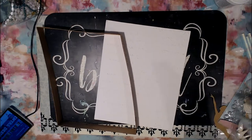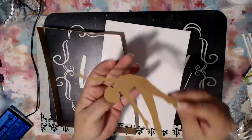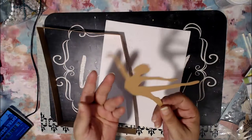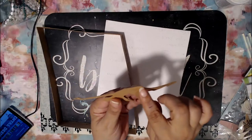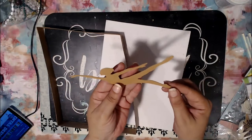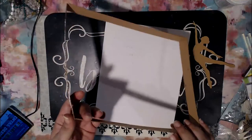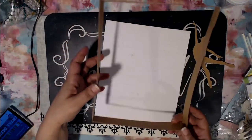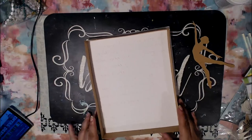So today's theme, I have this little chipboard cutout that I altered. It's actually supposed to be a ballerina, but I want to turn her into a fairy. So I went ahead and cut up her leg and positioned it a little bit different to make her look like she's in flight. I've gone ahead and created myself a little wall here because I want to create this to be somewhat like a shadow box.